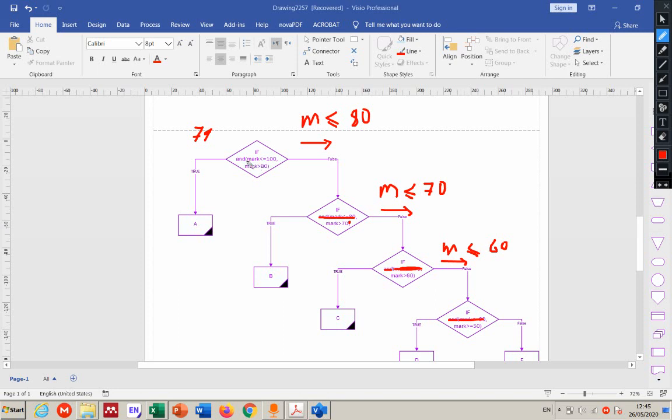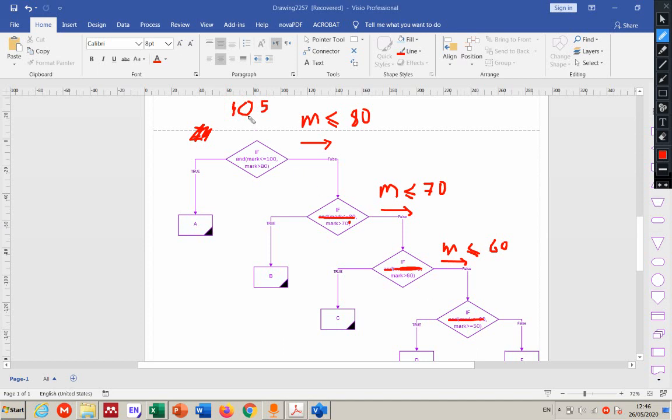Remember, if you don't care about the 100, if you want any number above 80, you can just simply remove this one as well. But there is a problem only for 100. If I put 120, it's not going to be A, it's going to give it B. Why? Because it's going to be bigger than 70, it's going to be B. If there is 105, look at the problem that I'm facing here. What if I remove those AND in here, those AND, if I remove them, what will happen?